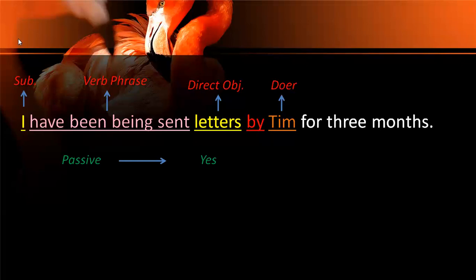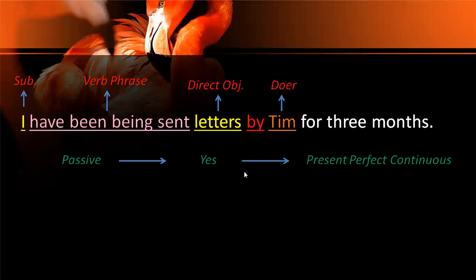"Been," "being." So we have an -ing here. So "have" means it is present perfect, but -ing tells us that it is present perfect continuous. Present perfect because it is "have": we have the verb to have and a verb in form 3. And it is "have" not "had," therefore it is present. And having the -ing tells us that it is continuous.